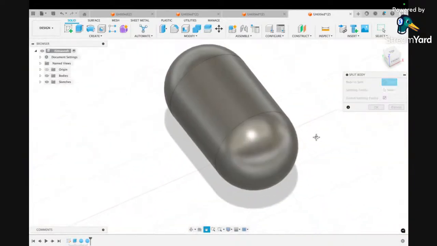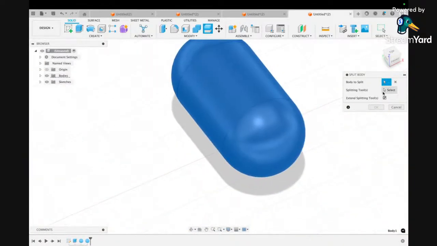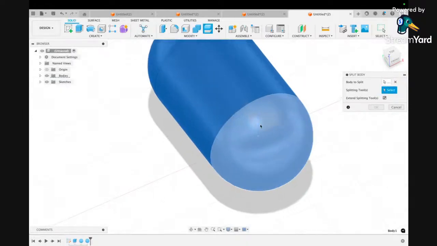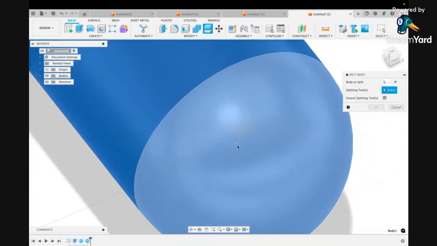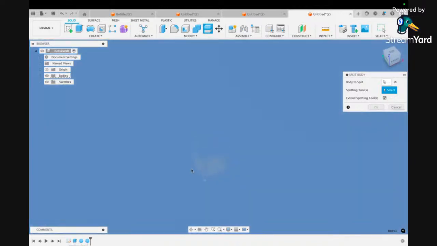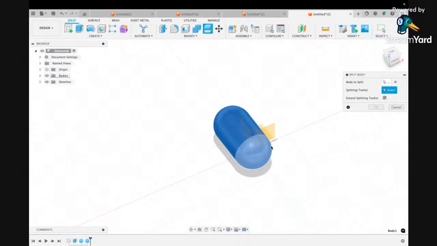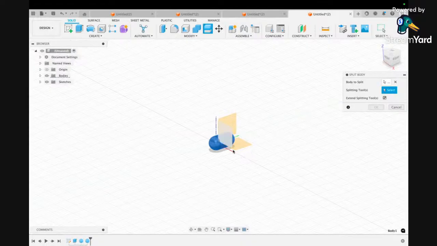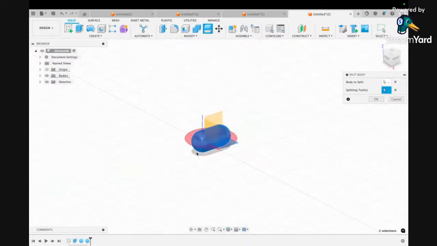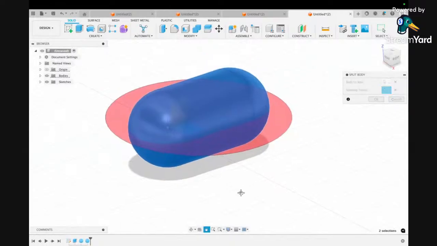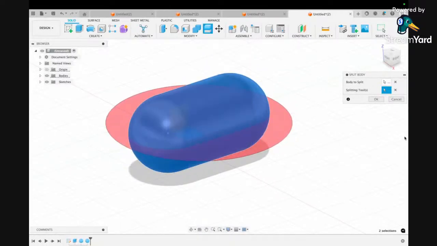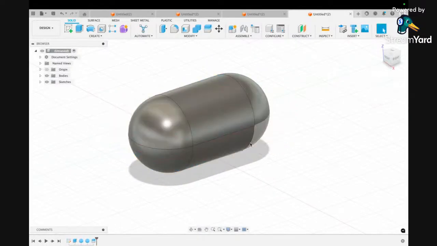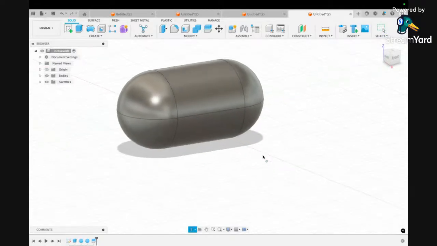So this body we need to split, right? So tap on the body, then tap on this axis that we are going to use to split it. So we can zoom it out, and we need to use this axis for splitting, right? This axis, the xy plane. So tap on that axis, and it will show how it is going to get cut. So tap on OK now, and we have a cut here, as you can see.